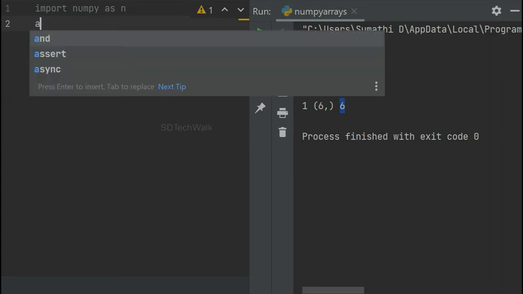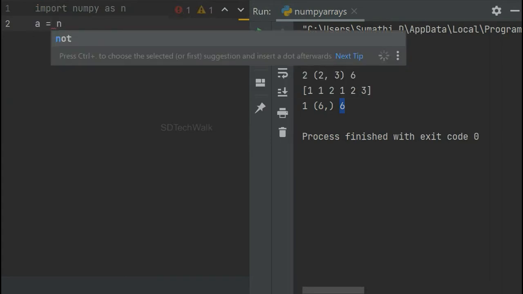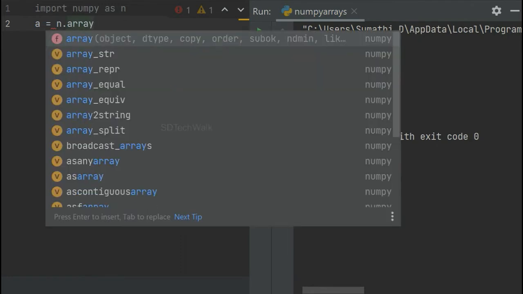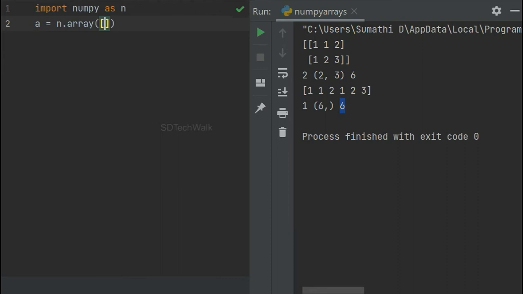So let me create a single dimension array, and I will try to reshape that array into a multi-dimension array. Here we'll create a single dimension array, 1 2 3 4 5 6 7 8 9, nine elements. This is a single dimension array.